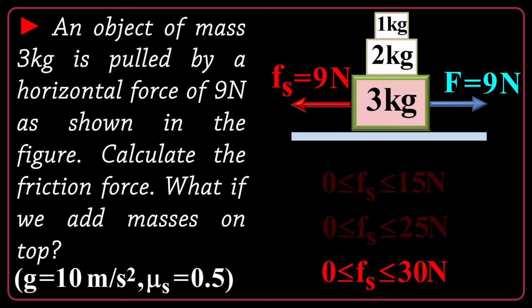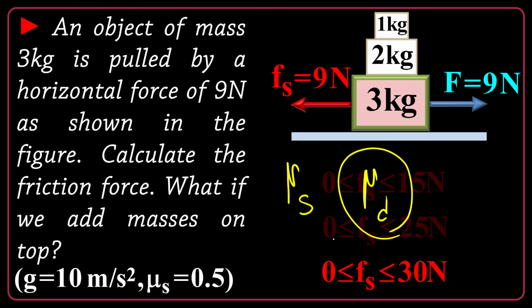And lastly, I should add an additional sentence. Static friction and dynamic friction have their own different coefficients, mu s and mu d. Mu d is always less than mu s. None of them have any unit, but they are specified according to the nature of the surfaces in contact.